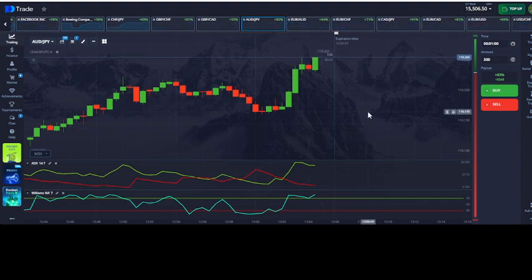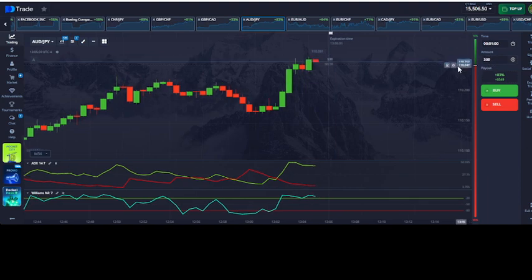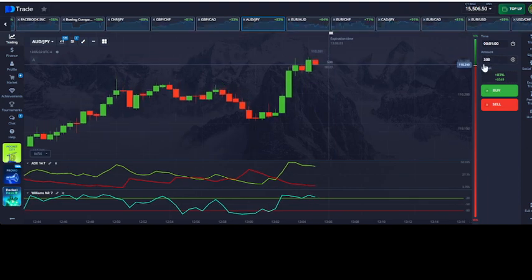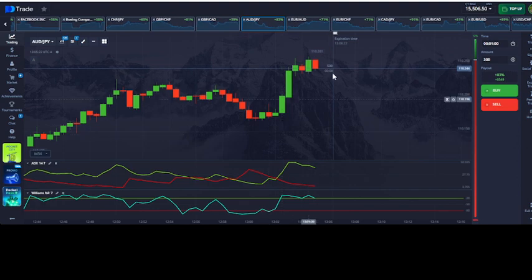Also, I just wanted to make note that I've been trading with about 2% of my capital, I believe, 1 to 2% of my capital, and that's part of good money management. The idea is we don't want to risk high percentages of our capital because that could lead to huge losses. You will eventually get some losses. So we want to minimize the losses, maximize our wins. So by risking a certain percentage of our capital, we're able to grow the account slowly but surely over time.